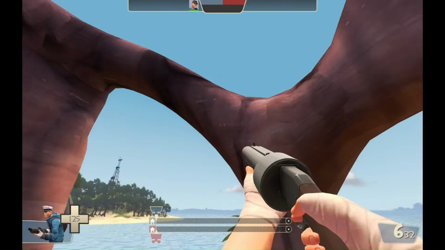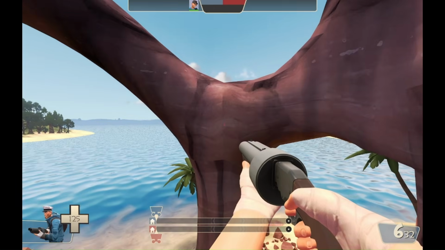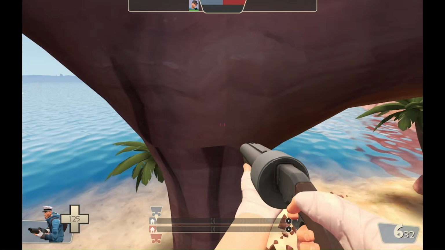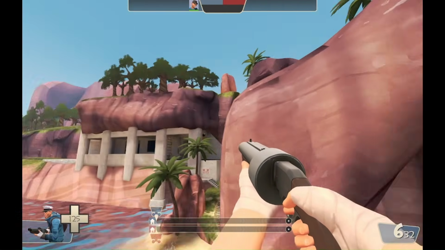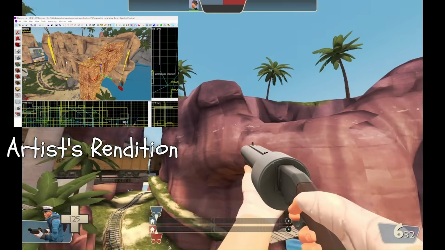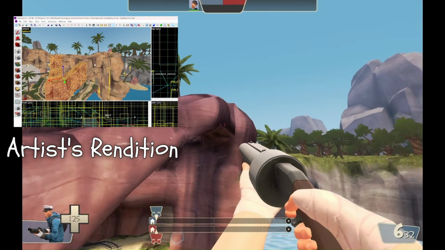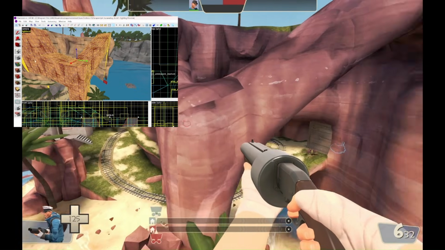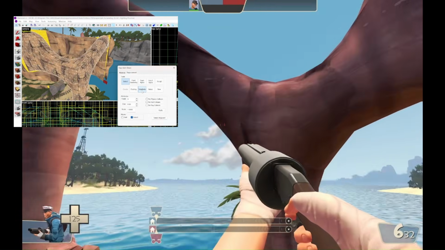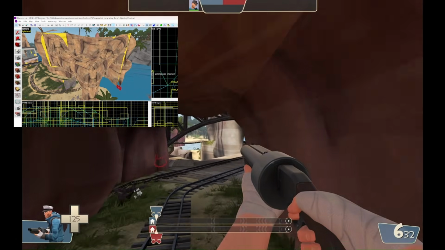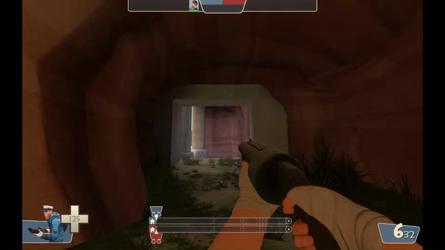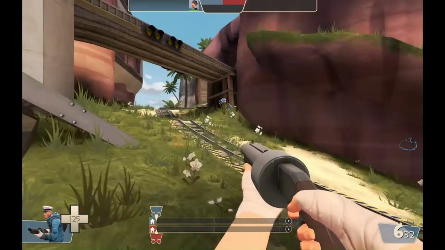Same with these large brushes here. In Hammer, these are just blocks that meet up very well. You can see the seam right here. Don't tell anybody I showed you that. But he created this kind of spider web out of brushes, then went in, clicked a single button, just clicked on the subdivide button, and there you go. Natural looking terrain. Of course, he came back in and he made these, in some areas, have a lot more of a natural look. Not everywhere.